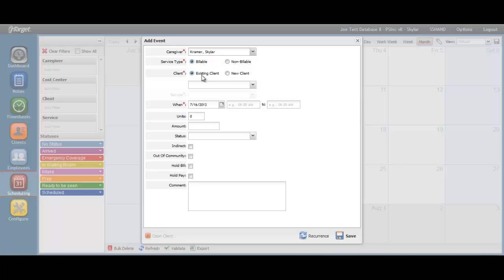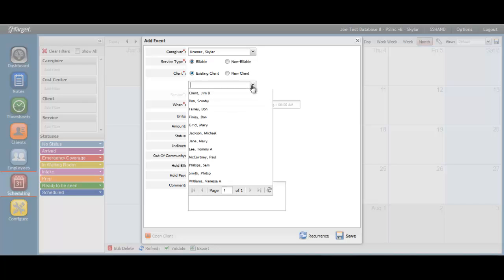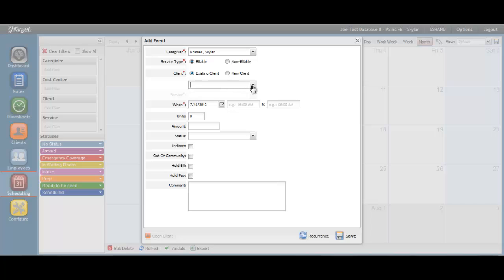You will have the choice to enter a schedule for an existing client, meaning the client is already entered into the system, or for a new client. New client is used when the client has not yet been entered with their intake and authorization information, and therefore the client name is not found in the existing client dropdown. The most common scenario for this is when this is the first time scheduling an appointment for the client.